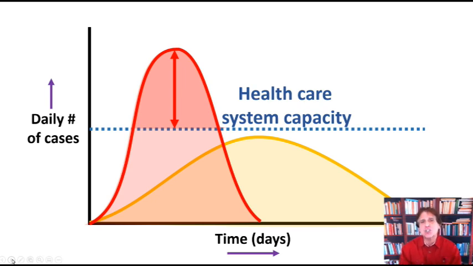So when someone talks about flattening the curve, what they want to do is in some way mitigate, in some way change the progression of a disease from that very rapid rise that you see here with the red curve to one which is more flattened, that yellow curve, so that our capability to address these individuals who have symptoms of this disease can be taken care of within the healthcare system. And that is what flattening the curve is all about.